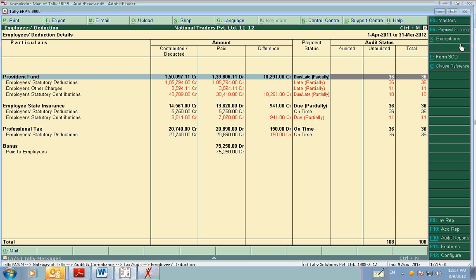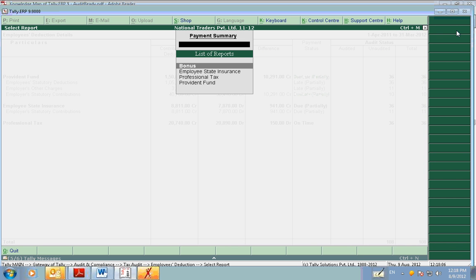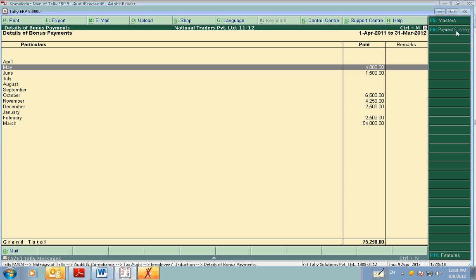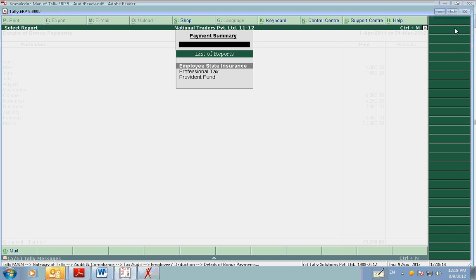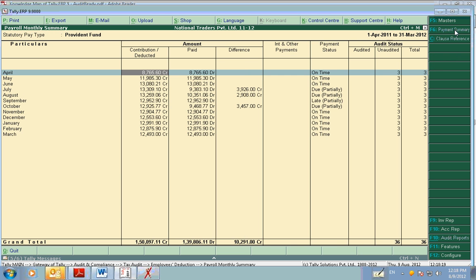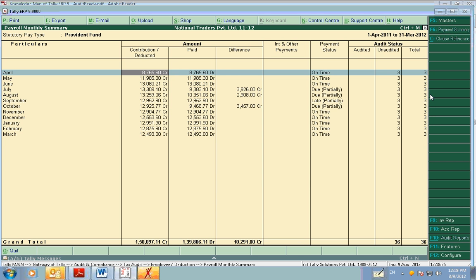So you can also give the payment status. So why was it delayed for any particular section? If you're filtering, you can just drill down to the details of payment and go for the sample payment status. It will allow you to give in the details here as payment, whether it is done on time or it was not on time. Accordingly, you can highlight that and try to give the correct information on the same.